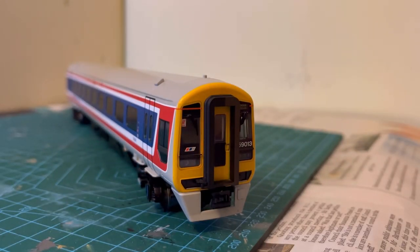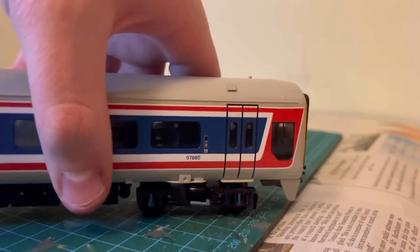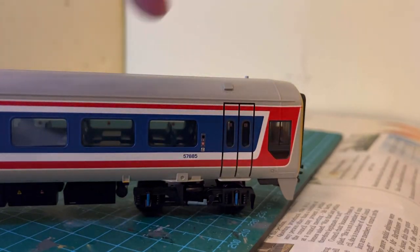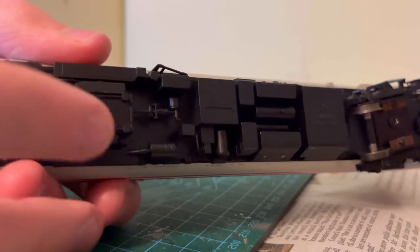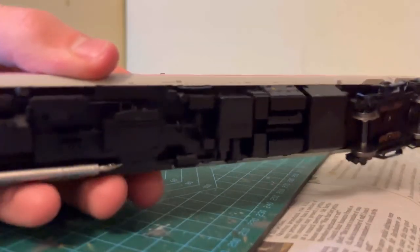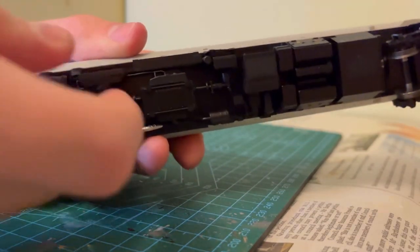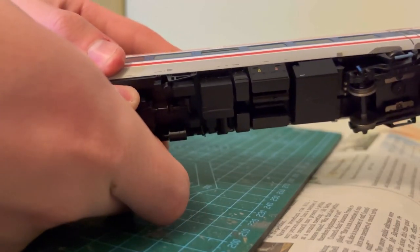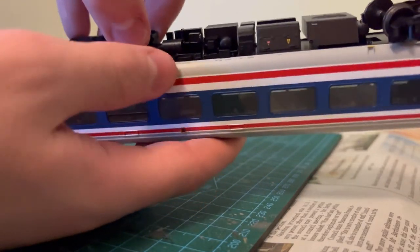So here we have the front coach, again designated. You know it's the DCC decoder one because it says 57 and then the rest of the running number. That's how you know. So as I mentioned, the piece of detail that you remove is this. Now it can be a bit fiddly because you've got to get your thumb. This is going to make it even more difficult trying to get it in shot. But it's quite simple. You squeeze the sides and then you have to do a bit of wiggling and moving.